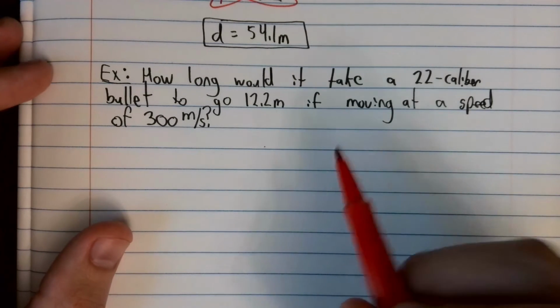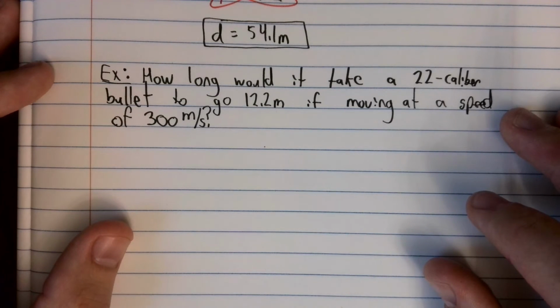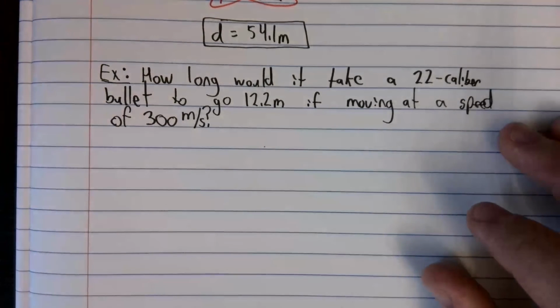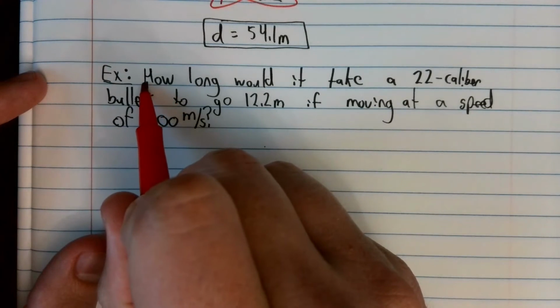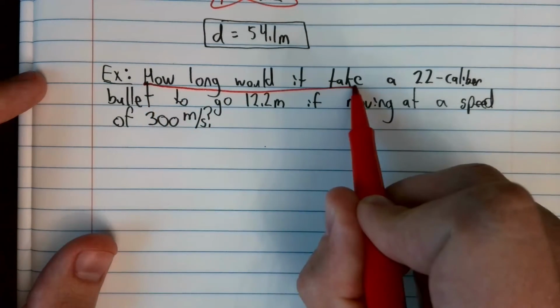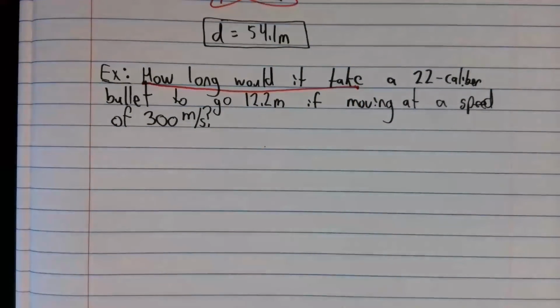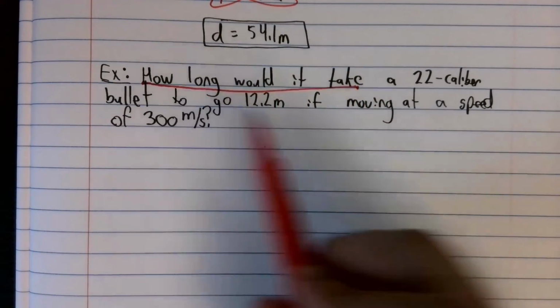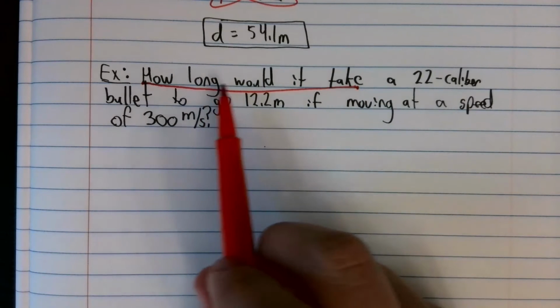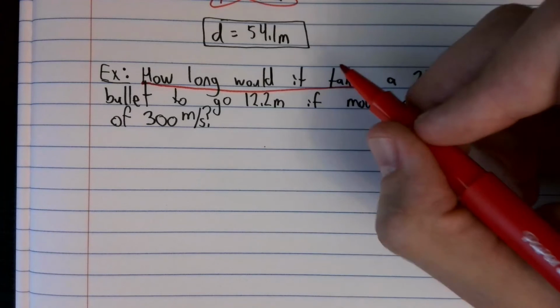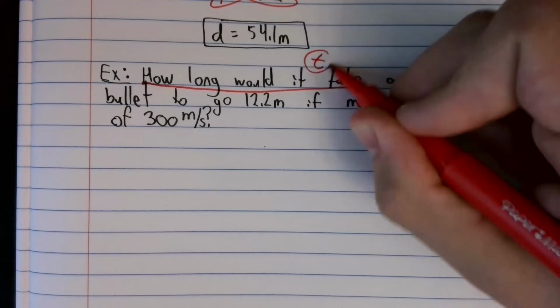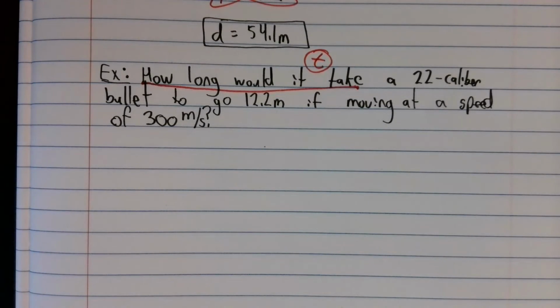Okay, let's figure out the unknown. Are they asking us to calculate speed? Are they asking us to calculate time? Or are they asking us to calculate distance? And here's our kind of action question. How long would it take? To me, I'm kind of hungry right now, so this makes me think about pizza. How long would it take the pizza to get here? You want to know when it's going to be here, because you want to eat now. So time, T, is what we're trying to calculate.